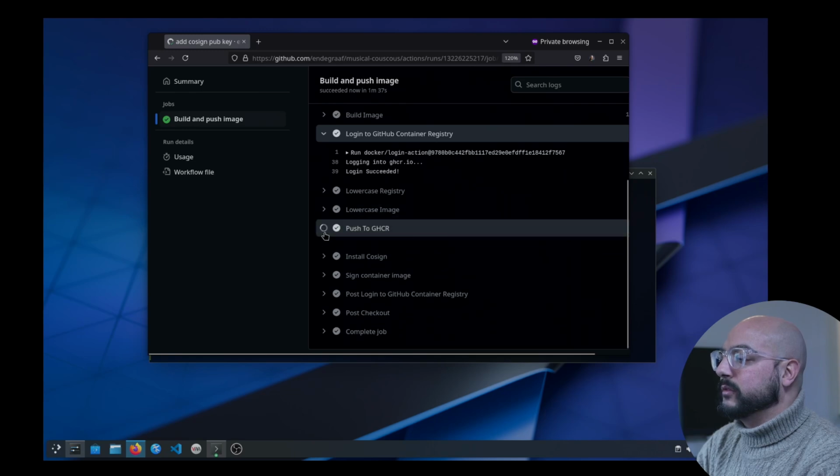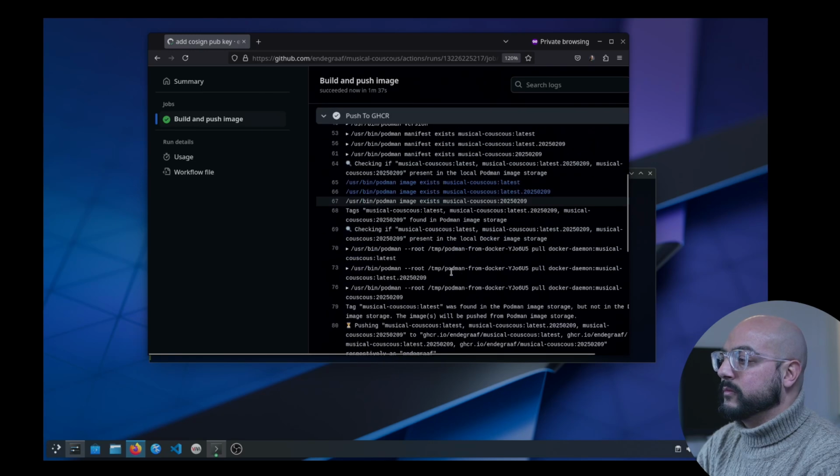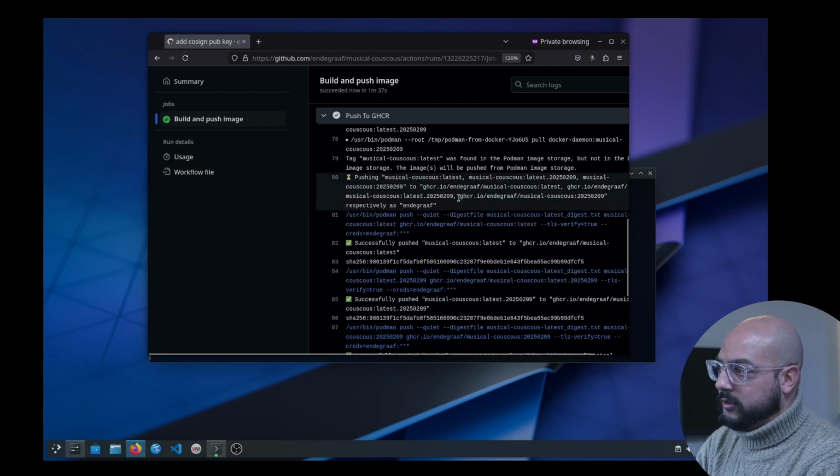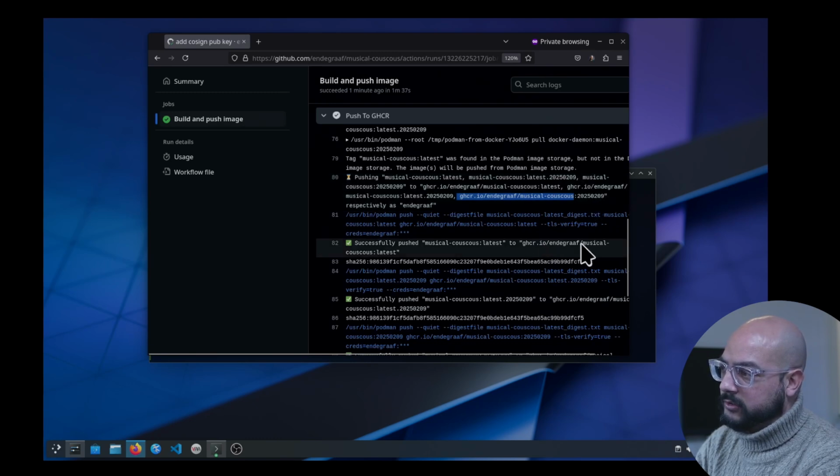Push this one. And here you will see that it is indeed done. So this is the address, and this is tagged by date, today. But you can also use latest, as you can also see here, successfully pushed to latest.